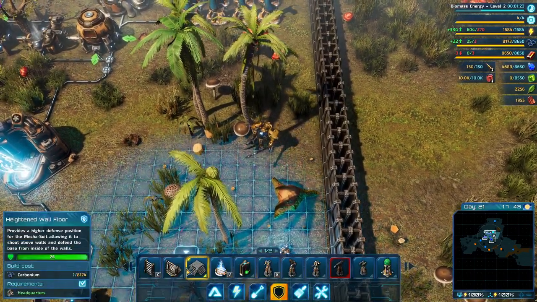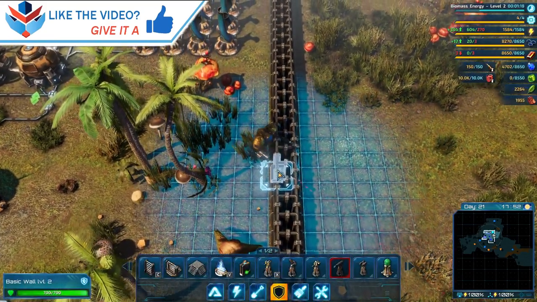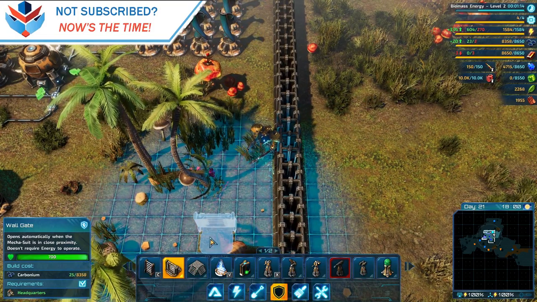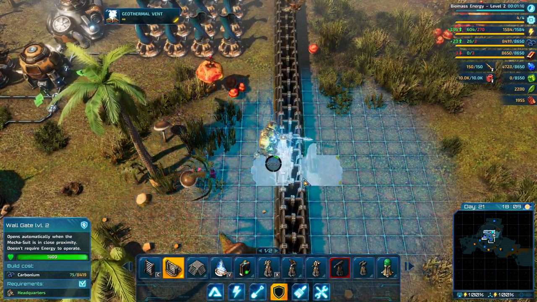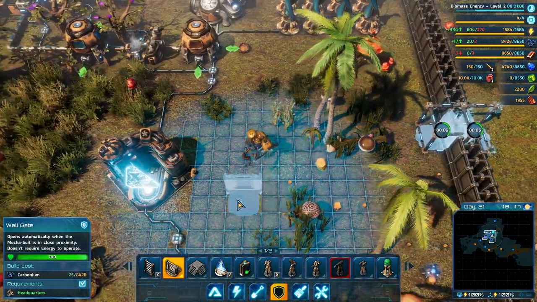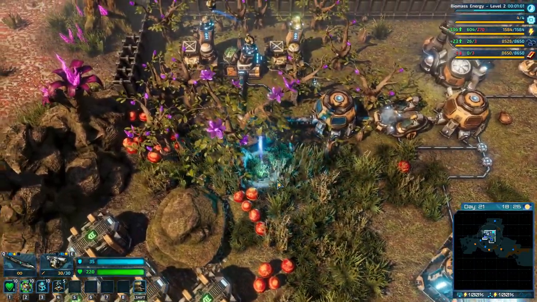Get a gate in here. Whoops. And we want a gate. One in there. One in there. Okay. Now we have enough power for now.